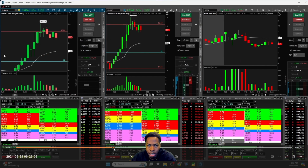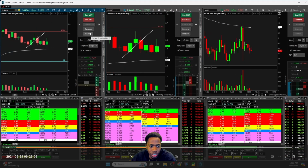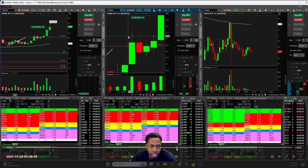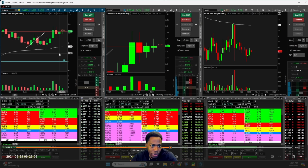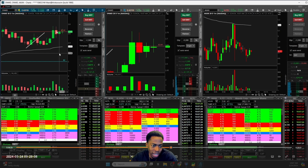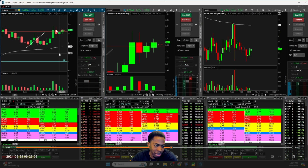I should have checked the timestamp first, but I think we should be all right. So you can look at the left hand side of the screen. So this was a key area here. We had 267 for the highs, and we wanted to see the break of 75. The high of this flag was about 78, 75, 78. High of day was at 80.